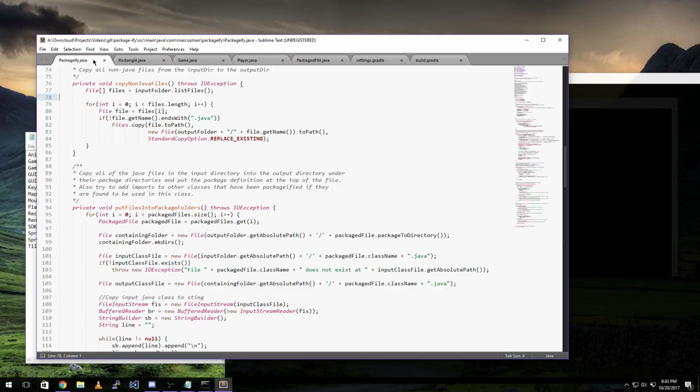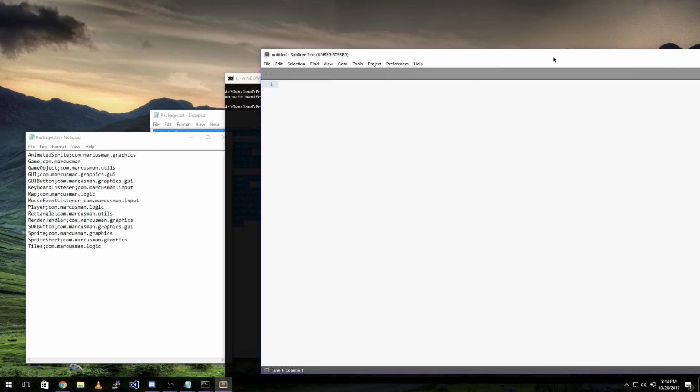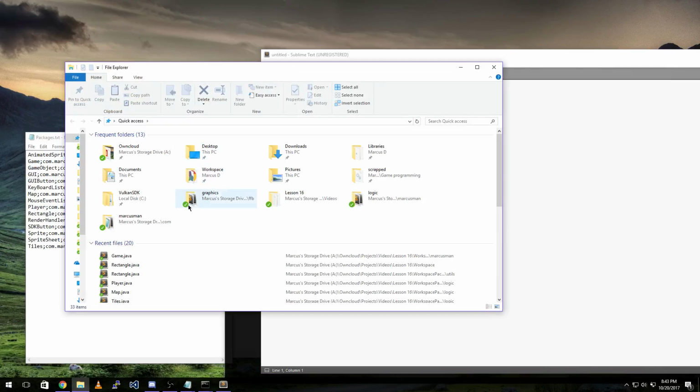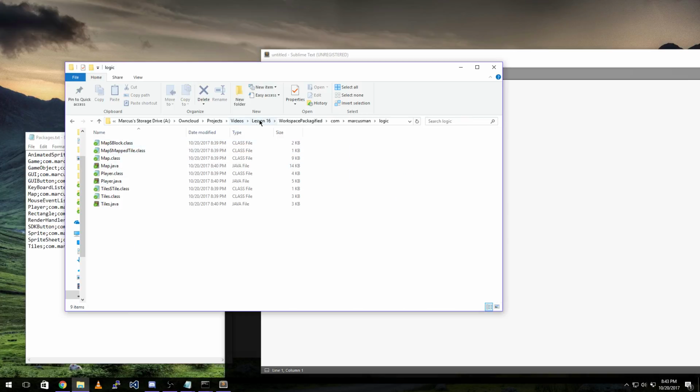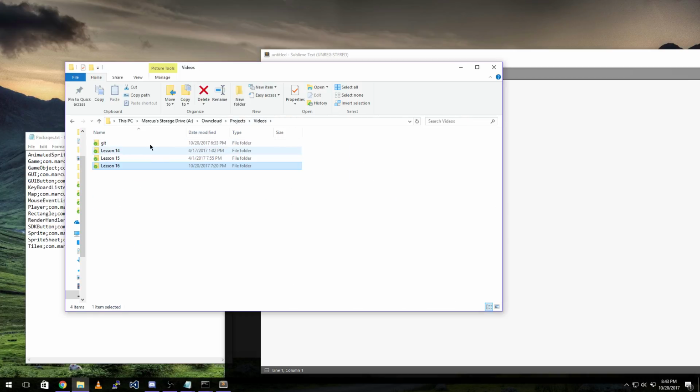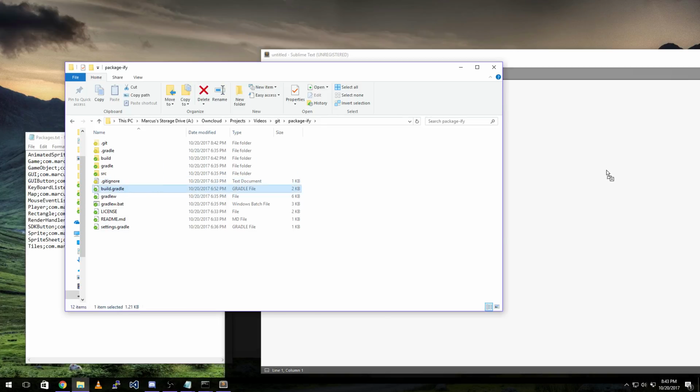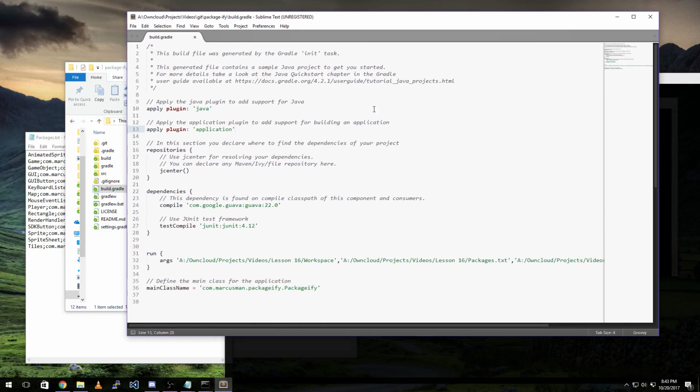Yes, let's go back to, let's just close everything here, and then open up our build.gradle. We can make a task here, which we'll call releaseJar.